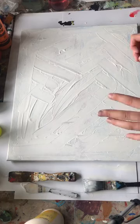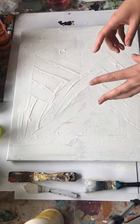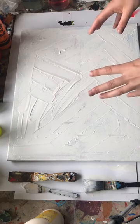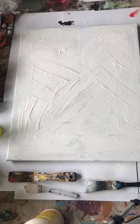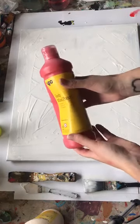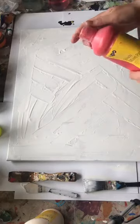So I'm actually not going to mix my paint with any water today. The last time I did it, I mixed just a little bit of water in with the paint just to make it flow a bit better. But today I'm just going to keep it as regular paint. So it is a bit thicker, it's a little bit clumpier, it's a different kind of movement that you get, but it's still quite a nice effect. And it just means that you can pour it straight out of your containers rather than having to put it into a jar or a paper cup if you don't want to.